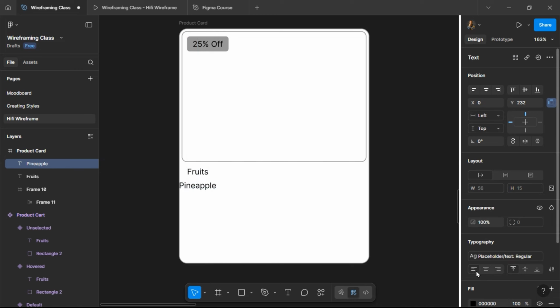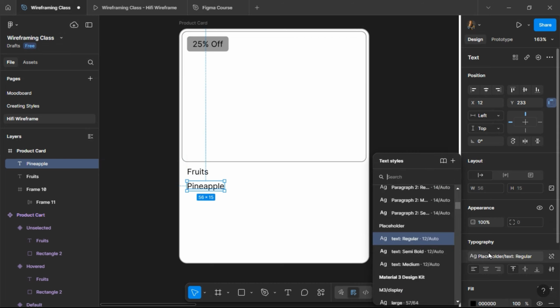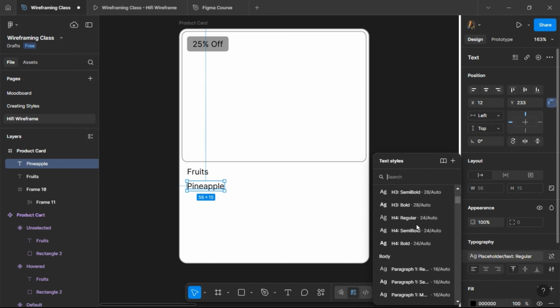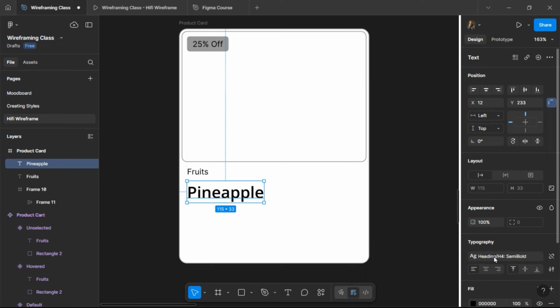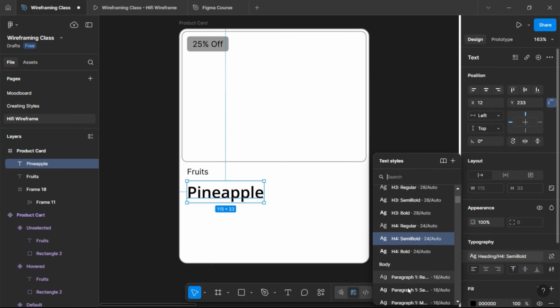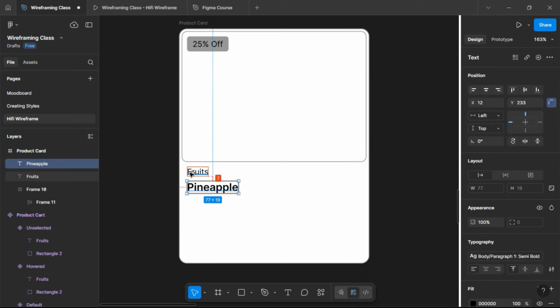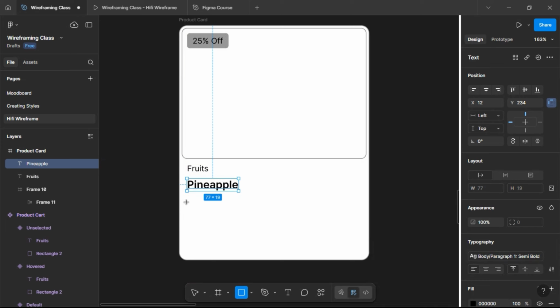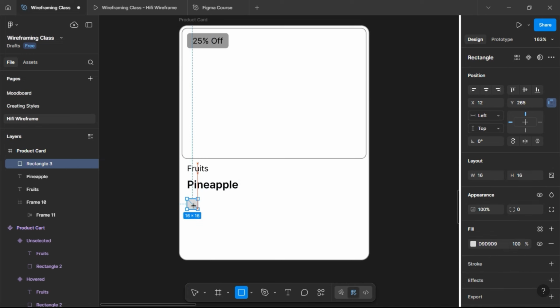Why does it keep displaying this way? So I'm just going to change this to our semi-bold of H4. Oh, that looks too big. Let me put a semi-bold of this, and let's see. Let's give it a distance of 8. And finally, we're going to add another icon very soon. So to not have any icon, I'm just going to draw this, and I'm going to make it 16. So let's lock the aspect ratio and make it 16 to indicate that an icon is going to be there. And then let's make sure the distance from this is like 12 or something.